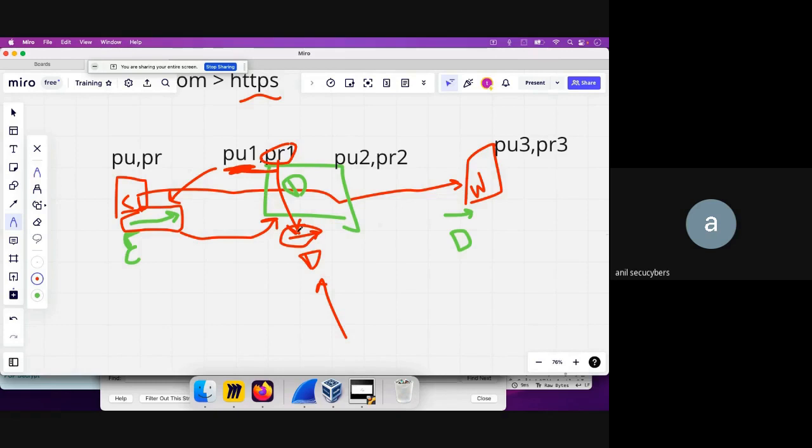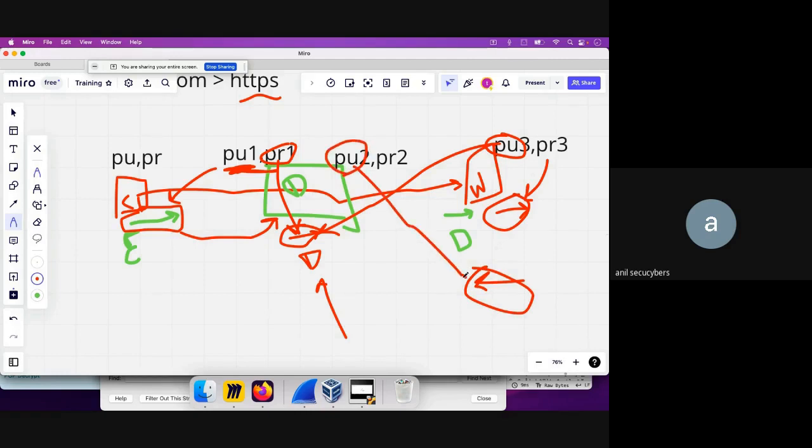Before forwarding, it encrypts that data with the public key of the Google server, and then sends it to the Google server. When the Google server gets the data you have sent, it decrypts it with its own private key. Let's say Google returns another piece of data to you. It will encrypt that with PU2, the public key of this decryption device.